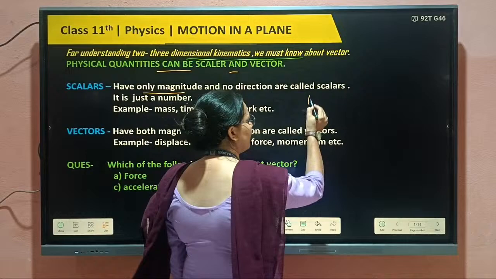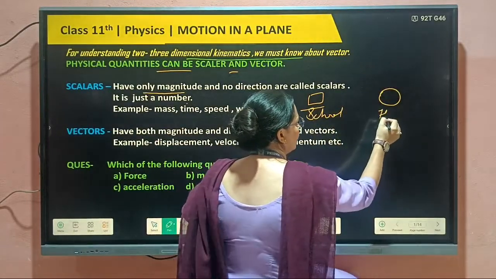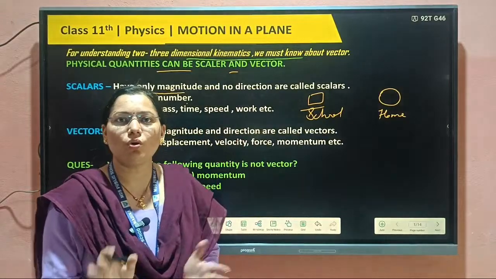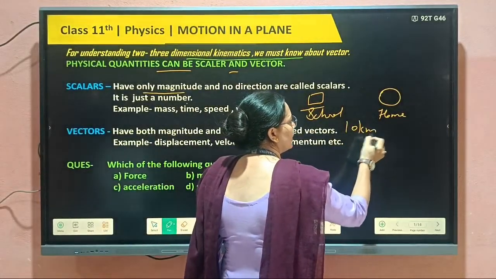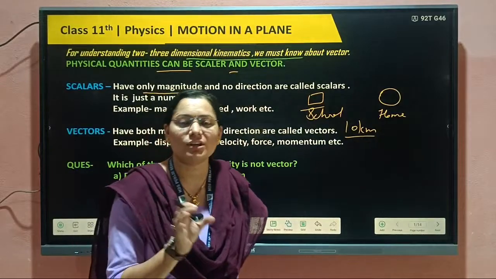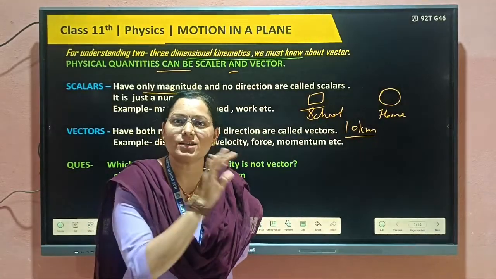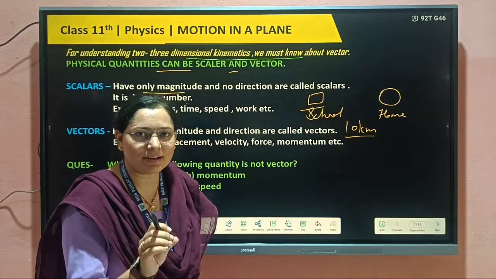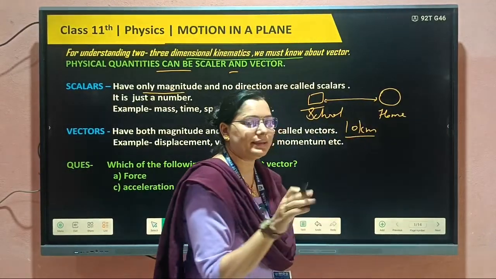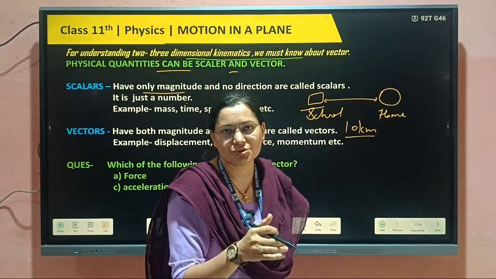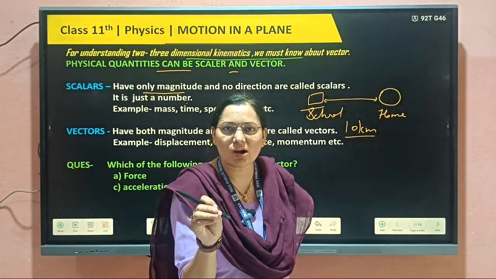For example, here we are in the school, and another place is our home. We want to go from school to home, home to school, and the distance is, for example, 10 kilometer. Okay, how long is the path from school to home? 10 kilometer long. If I say I walked 10 kilometer from home, will I reach school? Yes or no? We are not talking about the direction. The distance between them is 10 kilometer, but if we don't know the direction, can we reach school? Because with 10 kilometer we can walk anywhere around the home, in any direction. Clear? So just 10 kilometer will be our scalar quantity.